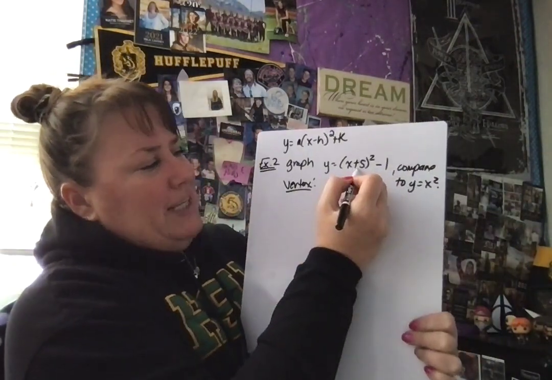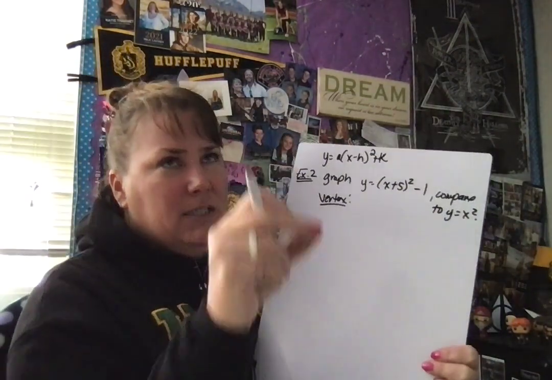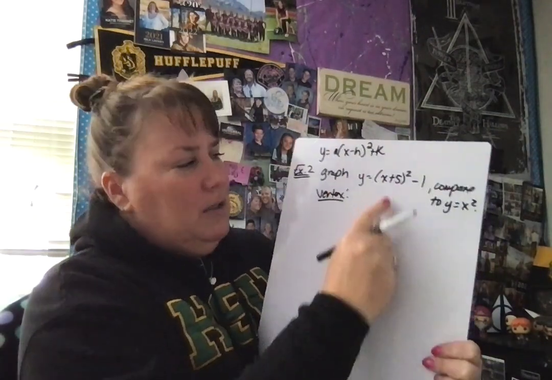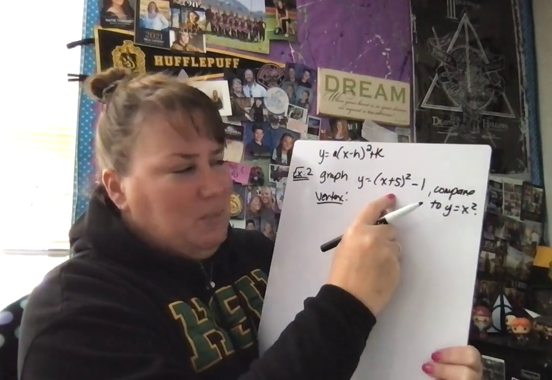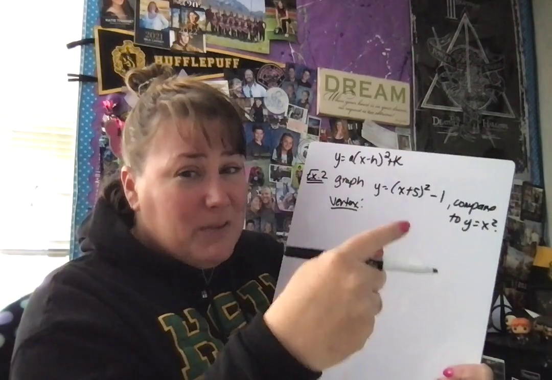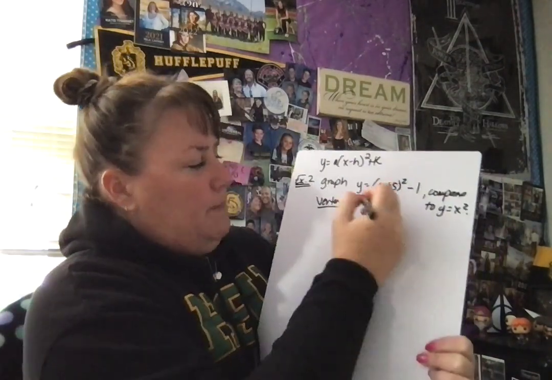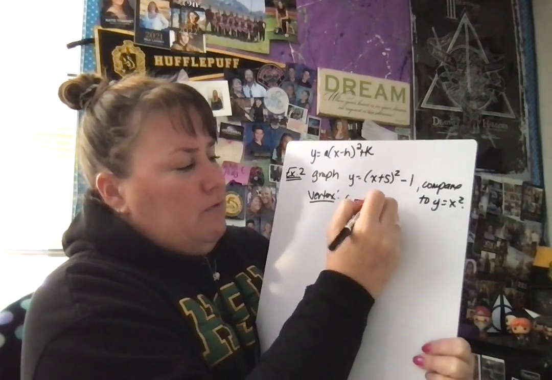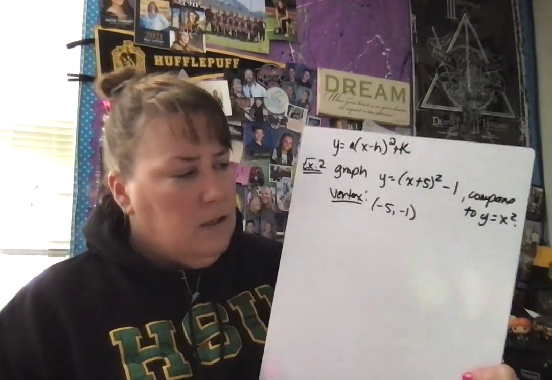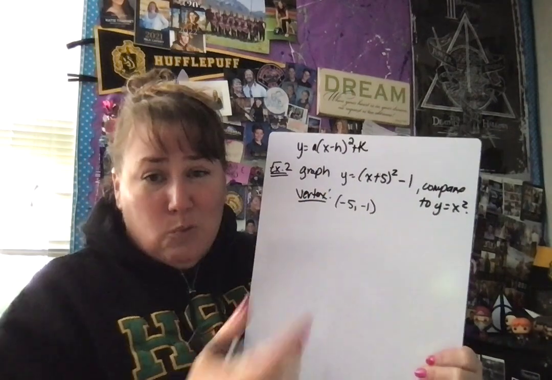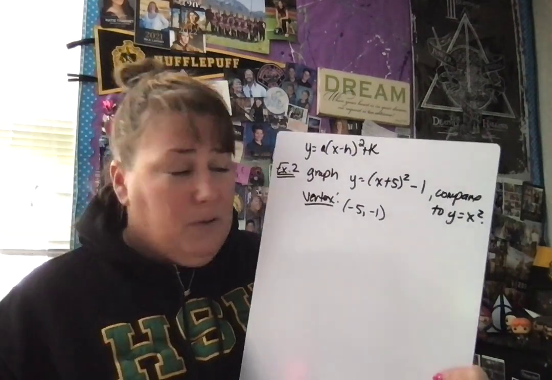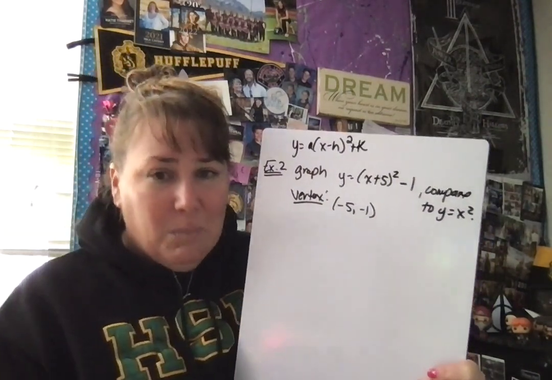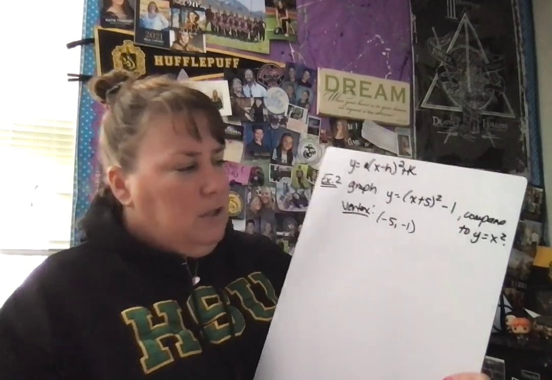Here we go. So the vertex, remember, we're going to take the opposite of this, because remember, it's always x minus h. Well, if we're subtracting a negative, that's why it's plus. So just take the opposite if you don't want to remember what we're subtracting. So it's negative 5, because that's opposite of positive 5, and then negative 1. Okay. And if we just take a look, a is 1, so the graph is still opening up. So this is going to be a minimum point. This is going to be your lowest point on the parabola.